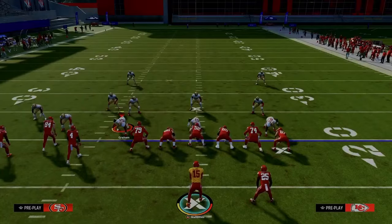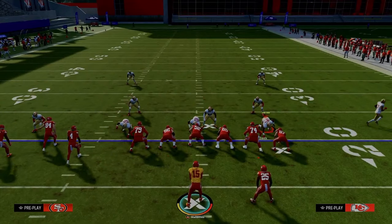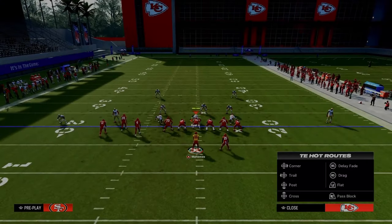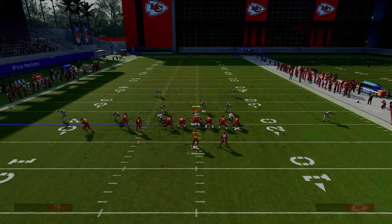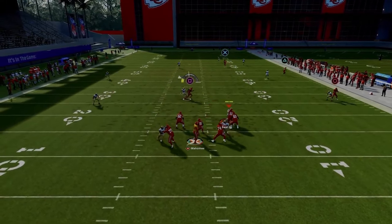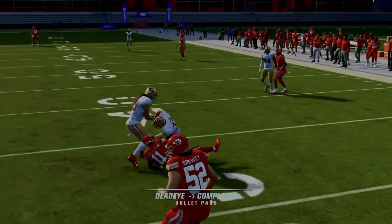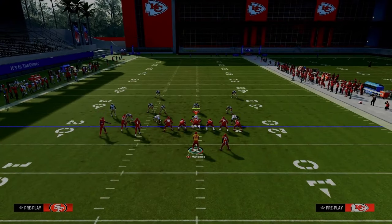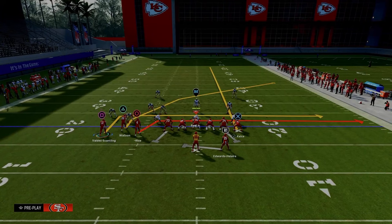Let's say they are covering things pretty well and they user the cross. They're dropping eight guys in coverage — not everybody does that, but when they do, this little slant route stops, but you can playmaker him across because they only have time in the pocket since they're only blitzing three people. If you think it is zone coverage, in my personal opinion the in route is much better for zone.